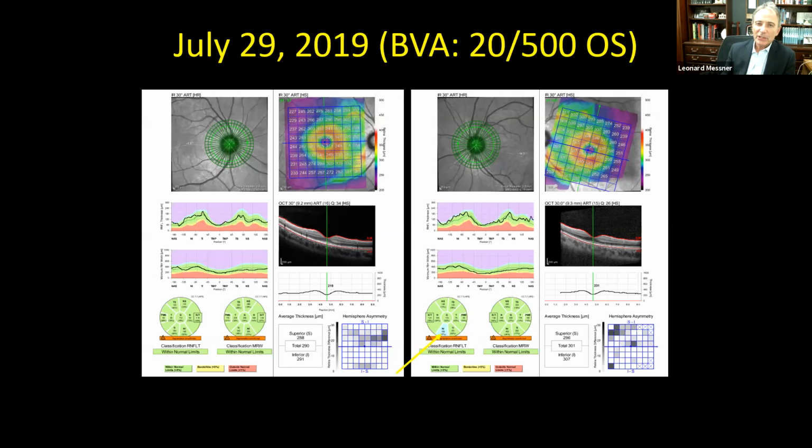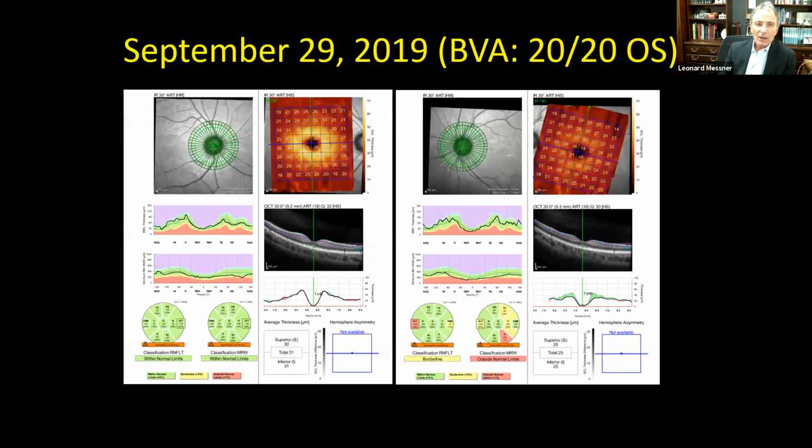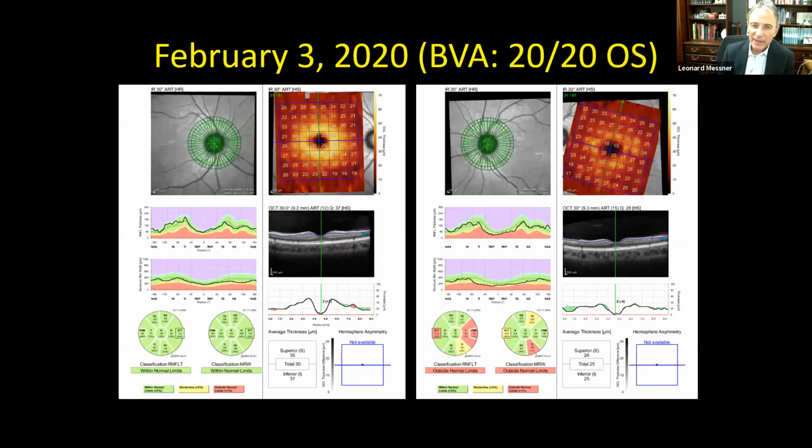Now, at this point, the visual acuity is 20/500. When this patient presents 3 months later, the visual acuity has improved to 20/20, but you can see something of a paradoxical response. As the visual acuity is getting better, there is this dramatic thinning of the ganglion cell layer. Normal ganglion cell layer in the right eye, very attenuated ganglion cell layer in the left, and we can begin to see early thinning of the nerve fiber layer and, to a certain extent, the neuroretinal rim. 6 months later, visual acuity is holding steady at 20/20.